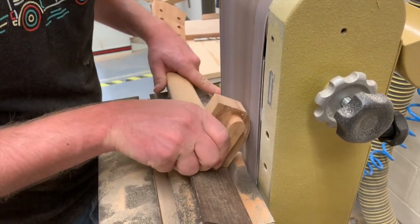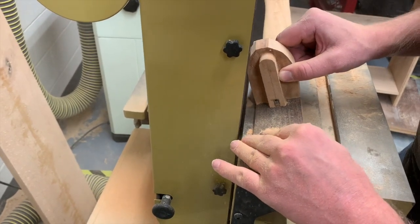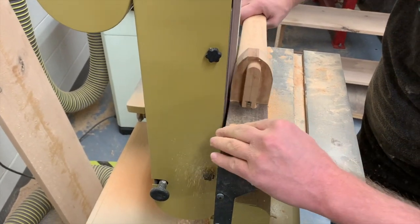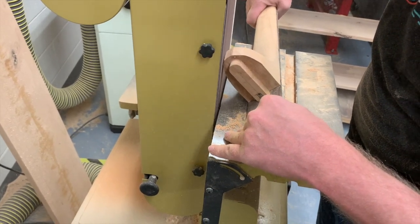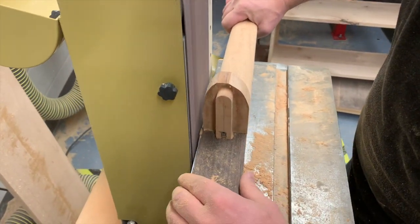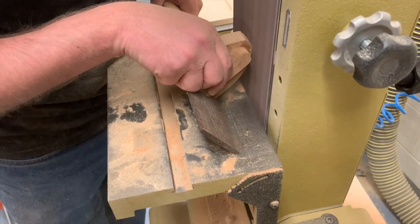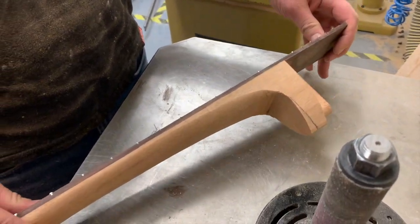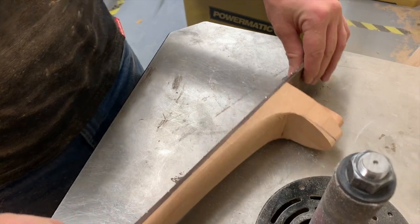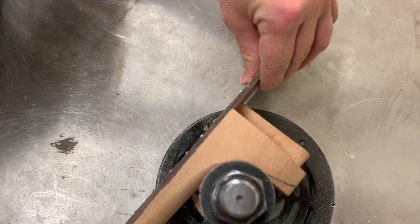We're going to try to get both the left side and the right side to match. The pencil line that you draw might not be perfect, so go off of what it looks like — trying to keep this symmetrical, and the left side and right side should match. We can see the left side is curved a little bit differently from the right side, so we're going to try to make those the same. We can jump over to the spindle sander — this will be for that inside curve where the neck is. Make sure the spindle in here actually matches the shape of the neck you want. If it's too big, switch it with a smaller spindle — we're just looking to find a good fitting spindle for that neck.